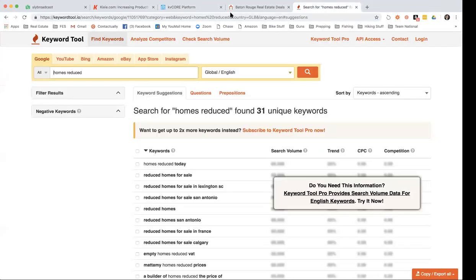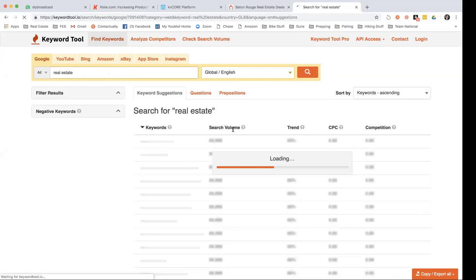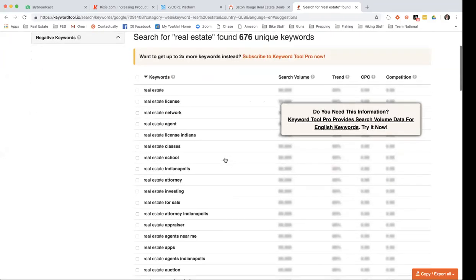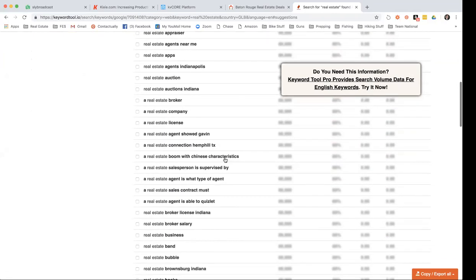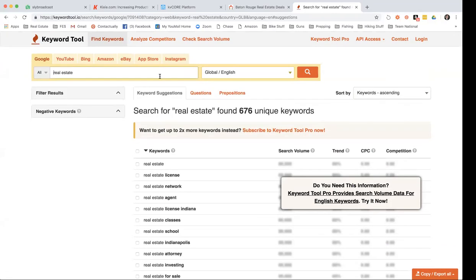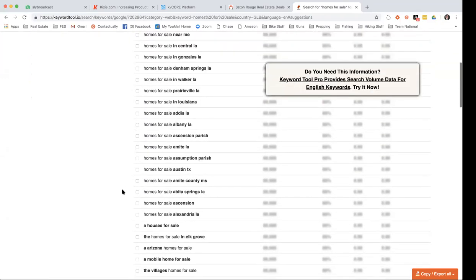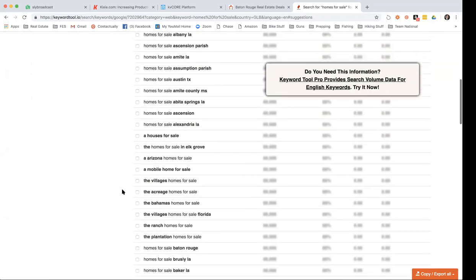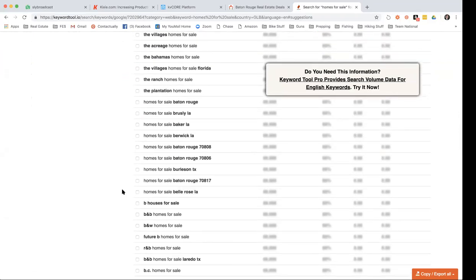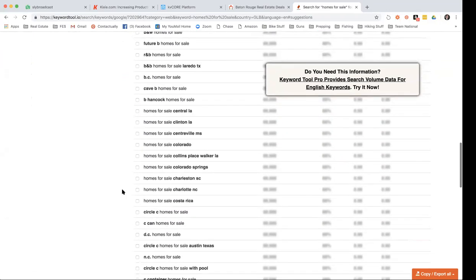What kind of squeeze pages would you make? Well, let's talk about it for a second. I think you could go into a keyword tool, and there's tons of them out there. I just pulled one up, but I could type in real estate, and it'll pull up keywords, and I can see what people would be searching. Now this is a lot of real estate sales, so let's just type in homes for sale. And I can see some of the phrases, and I'll bring some of these phrases over into my landing pages, but it also might give me some ideas of landing pages that I might make.